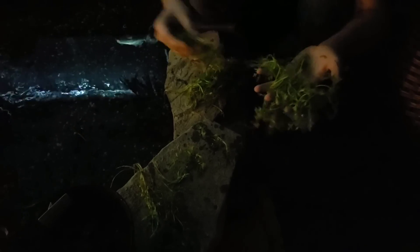It's a little bit dark right now, but I cleared out this whole corner to house all this water sprite because it is going to grow like a weed, which is exactly what we want. We're going to bury it in the gravel after I pull these apart and figure out where the roots are. They are a floating plant and a plant that can be buried in gravel. This is only about three inches of water so they can actually spread across the top and grow through the roots like we want.